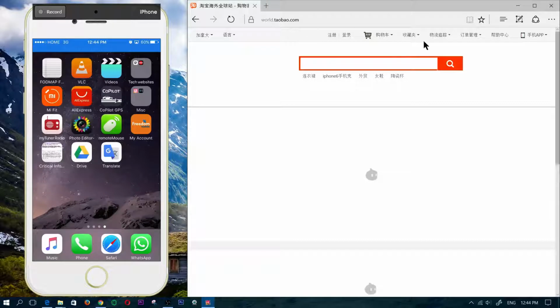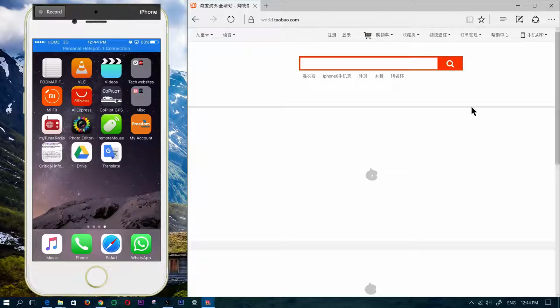This is a buying website where basically it's very similar to eBay, except it's in China. Now, if I want to look at this text, usually what I would do is use a Google Chrome extension called Google Translate, and it would automatically translate this page. But for some reason, it's not working.